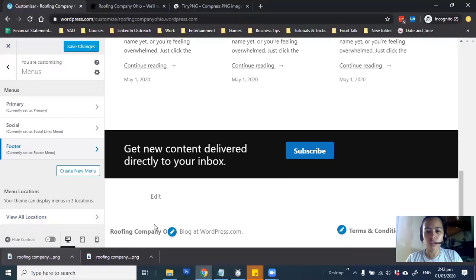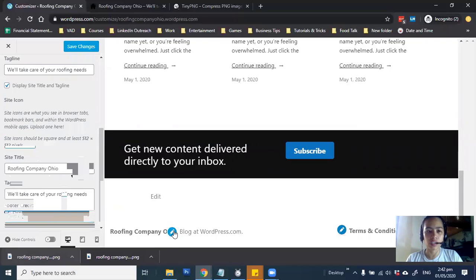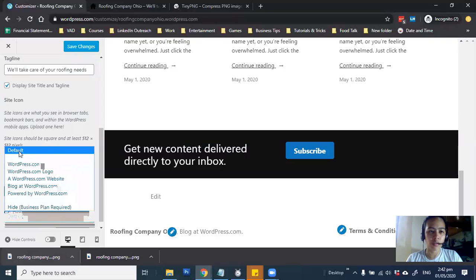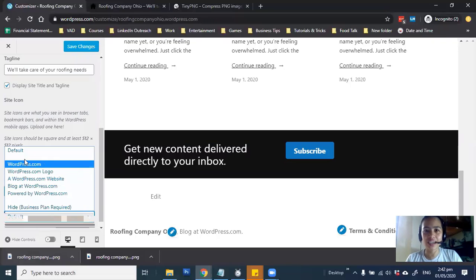When you see something like this edit icon, you can simply click here if you want to change this. So here we have default WordPress. Since this is a free website, they want you to associate it with WordPress.com.